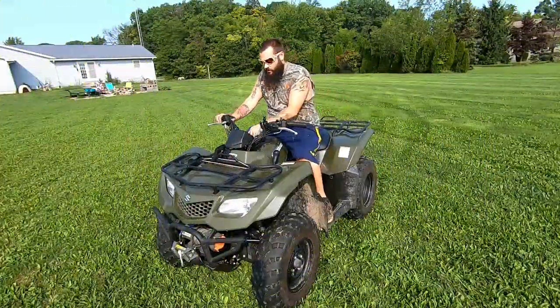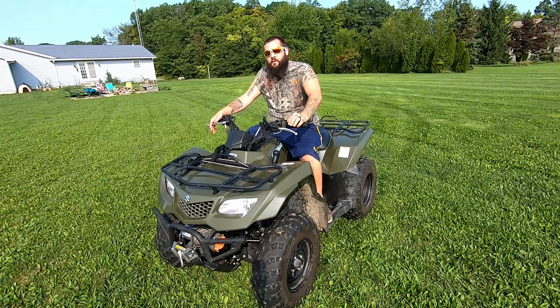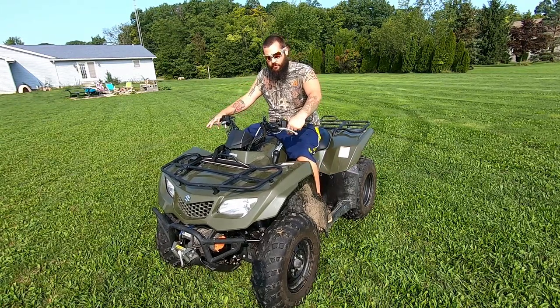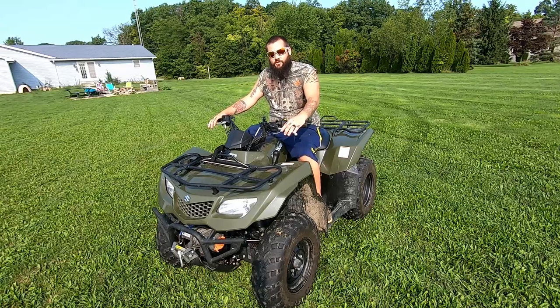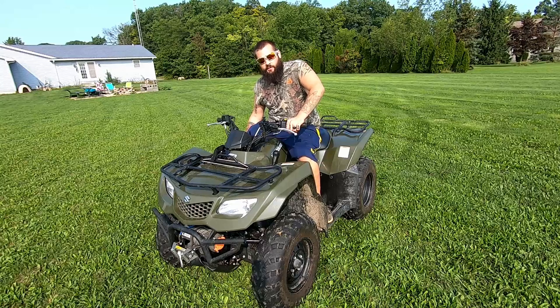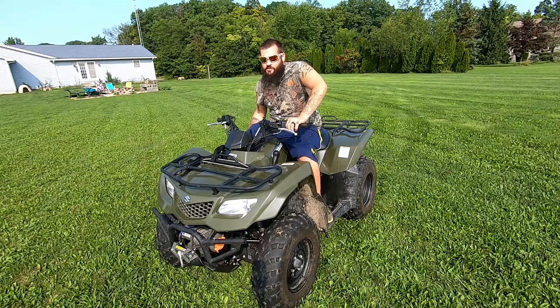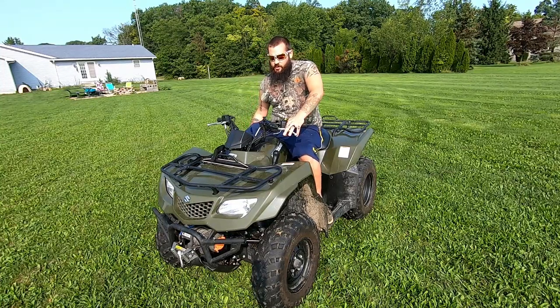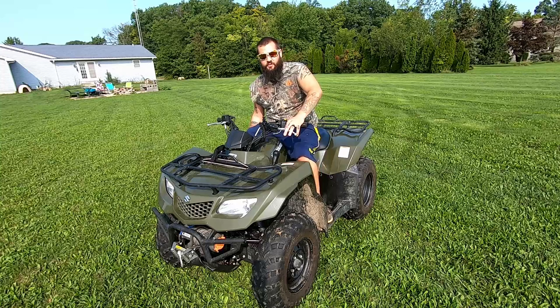What I wanted to get was, it didn't matter too much if it was automatic or had a clutch. This one is automatic, and I do like that. You don't have to mess with the clutch or anything. The only thing that is bad about that is you can't pop wheelies as well as with the clutch. With this one, it takes some work to do.